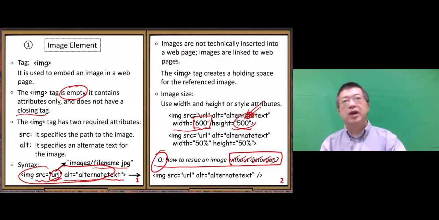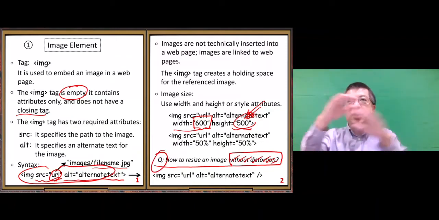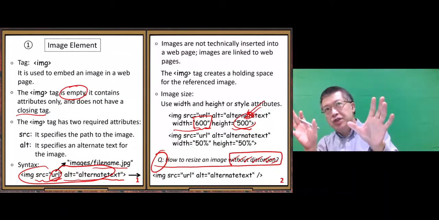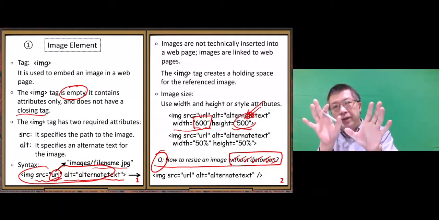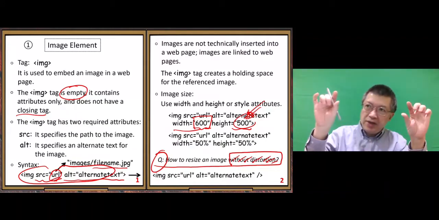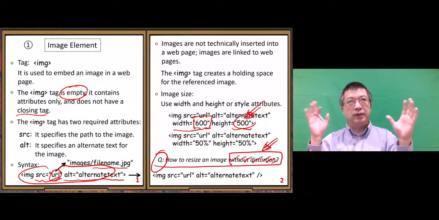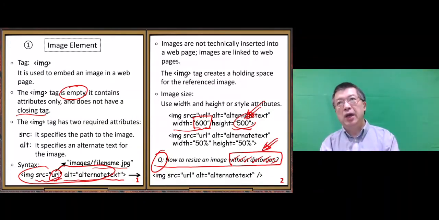But first I can tell you the answer you can find in our textbook. If you find the right page talking about the image size, resize, that topic, there is one sentence describing the solution. You can find it easily from our textbook.